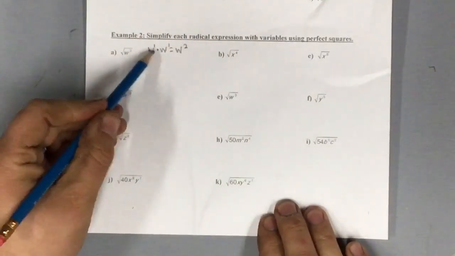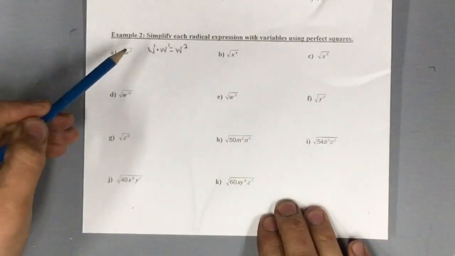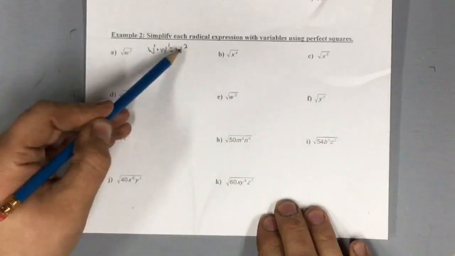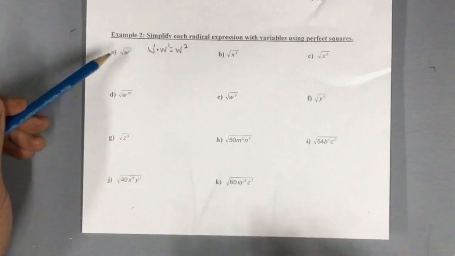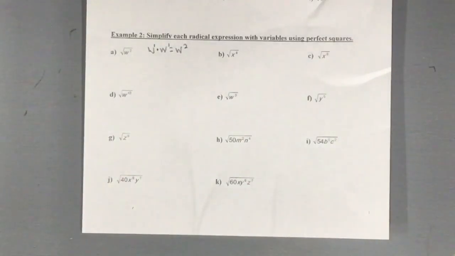If you notice, I chose this intentionally because w to the second power is what the answer to this is. Because variables can represent any number, variables are very, very easy to work with, but the problem with them is that there's a very specific pattern that you need to look for, and if you're not looking for this pattern, problems with variables are awful.